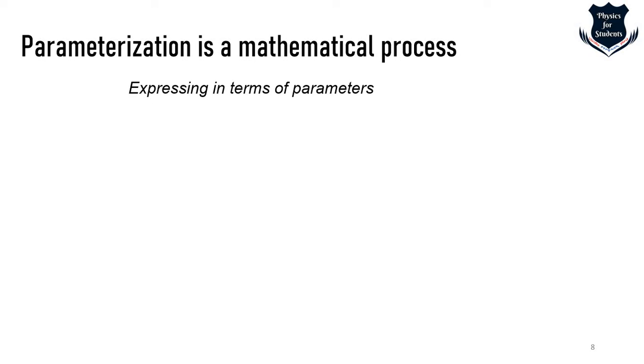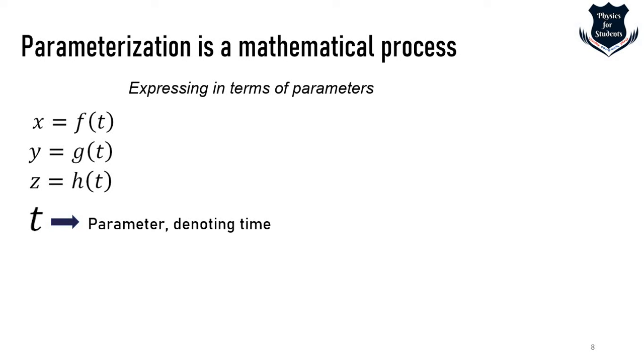So to parameterize by itself means to express in terms of parameters. For example, the position of a point that moves on a curve in a three-dimensional space is determined by the time needed to reach each point, right? When the starting point is from a fixed origin, as you can see on the screen, if x, y and z are the coordinates of the point, the movement of it is thus described by a parametric equation. So for example, we take x equals f(t), y equals g(t), z equals h(t), and t is denoting the parameter, or which is denoting time.